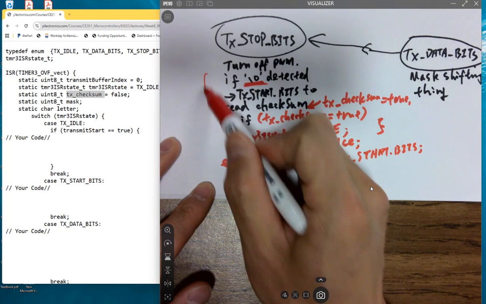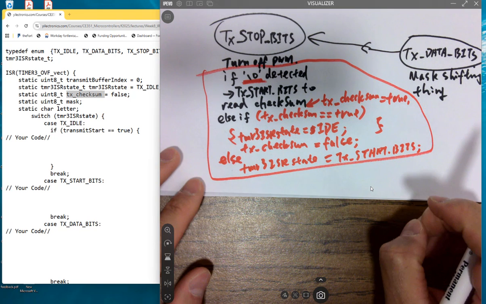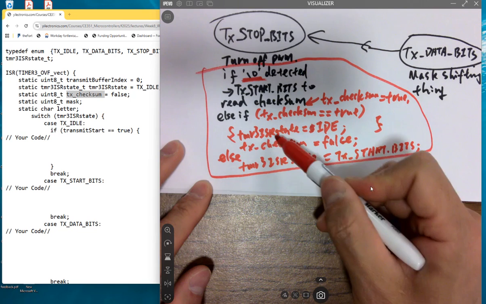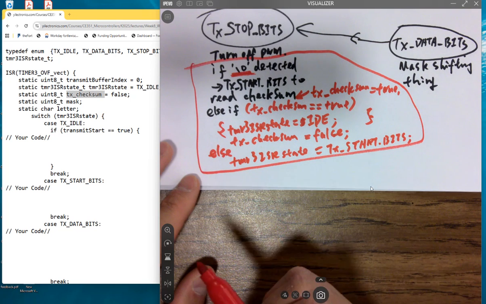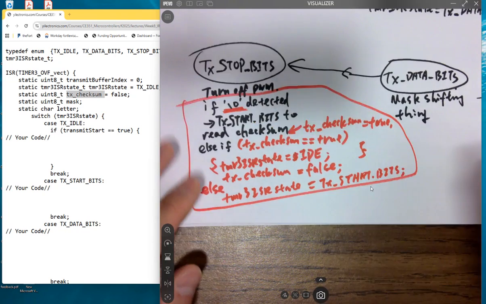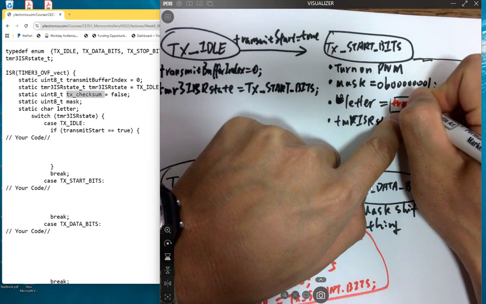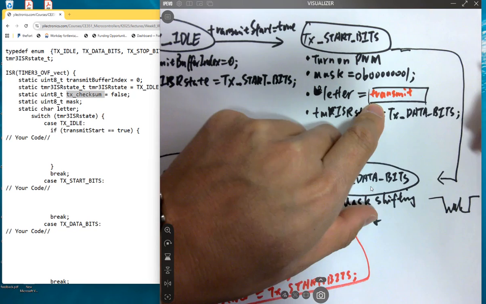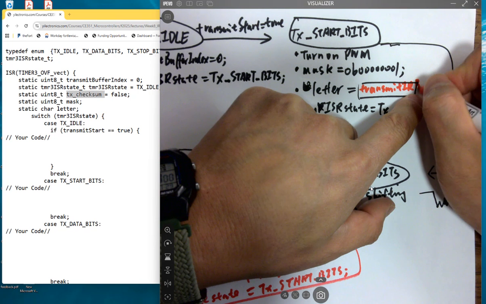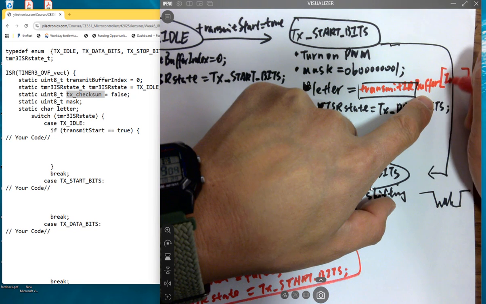If we consider this whole thing here as one block, no matter which case it comes after, this case, this case, this case, we should do one thing. And what is that thing? Because every time you see here, that's the transmit ISR, probably the name is wrong, but you know, the buffer index, right?